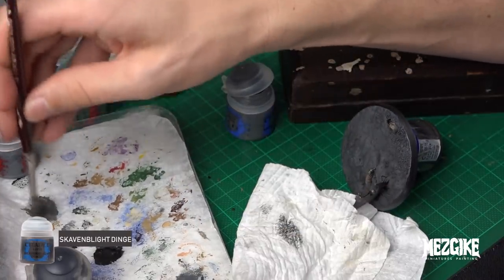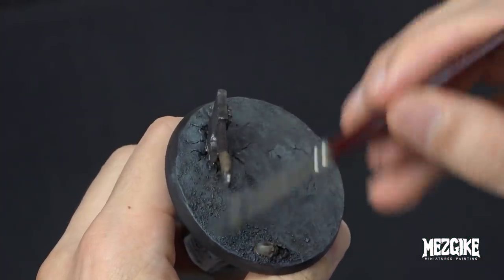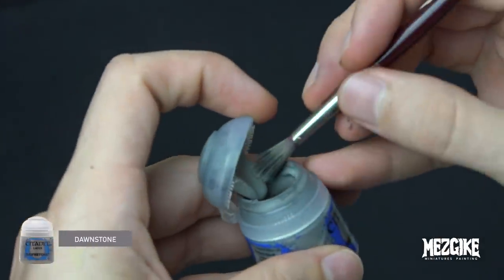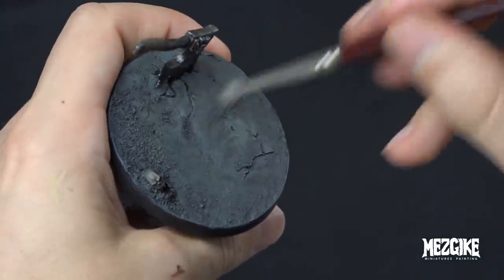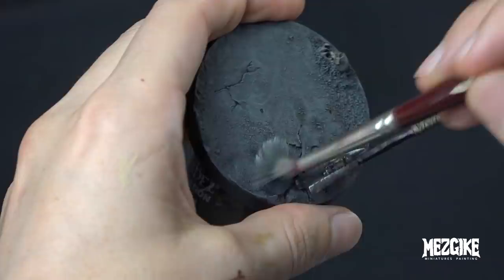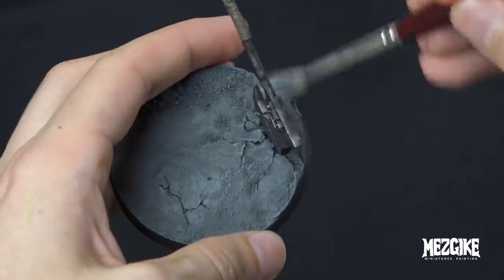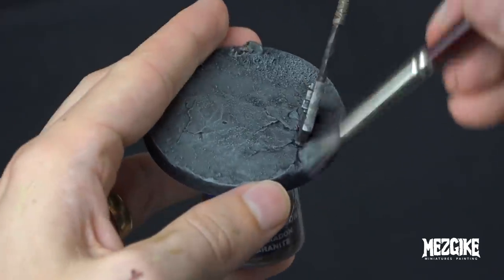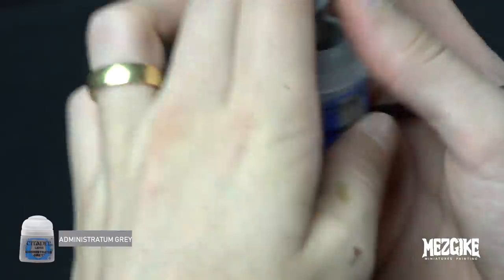Now we can dry brush it, and we're going to start with Skaven Blight Dinge. Just going to dry brush this all over the road and the dirt. Then straight into some Dawnstone. When we're dry brushing something like this, you don't want to just go one way. You want to do circular motions and up down motions, left right motions. You want to get every angle, so don't just go one angle left to right.